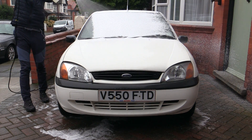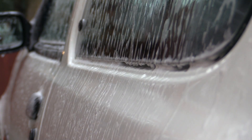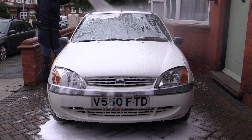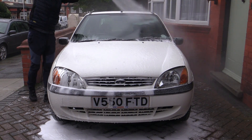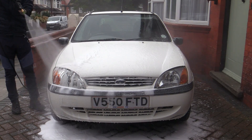The Fiesta was then foamed over to give it a chance to properly soak in snow foam for a few minutes, and it was funny to think that this was probably the first time in its entire life that it had been treated to a product like this. Once it had done its soaking and softening, the foam was pressure rinsed off — but not too thoroughly, as I was going to be following up with a dedicated agitation and secondary rinse of all the nooks and crannies to release the more stubborn stuff, so I just kept this first rinse relatively straightforward.